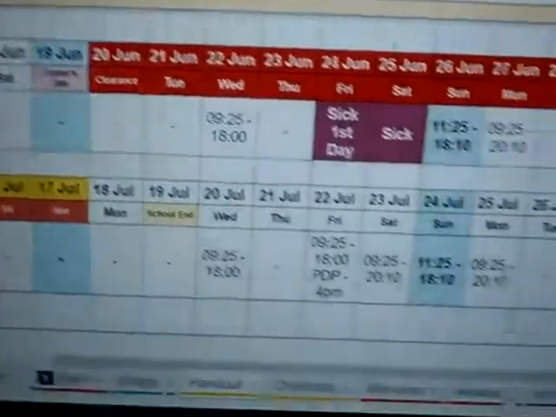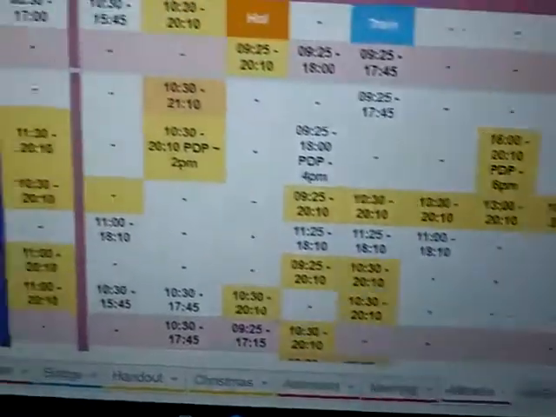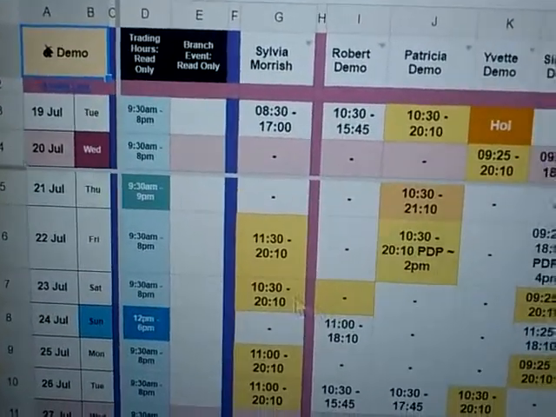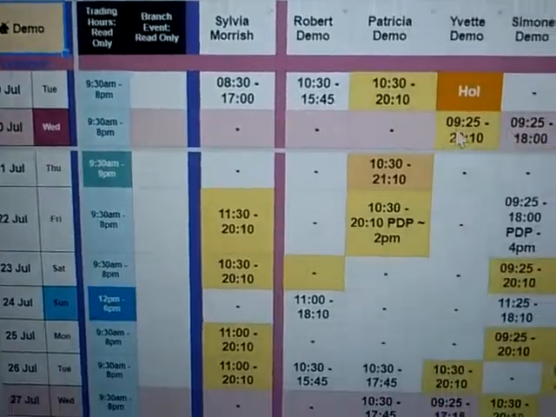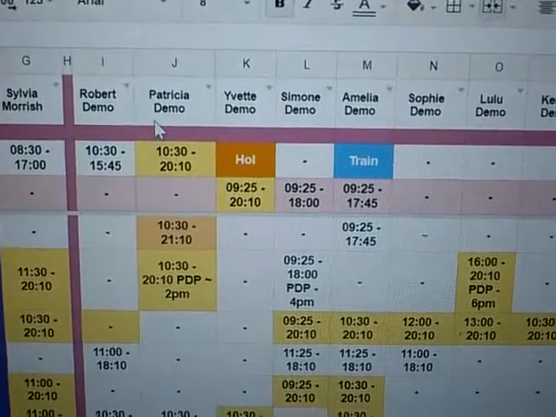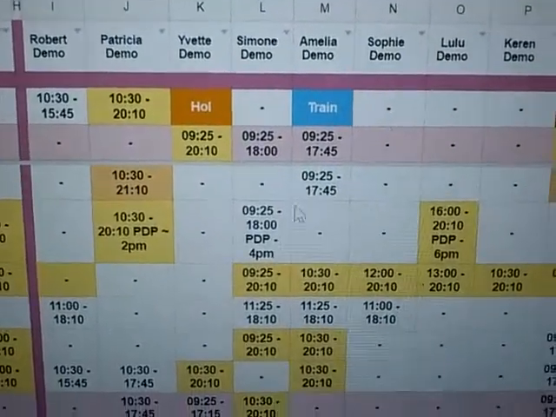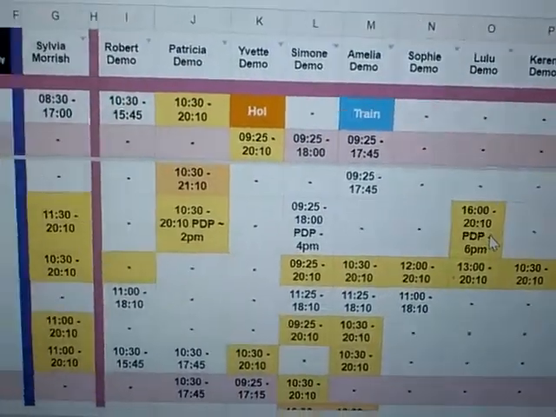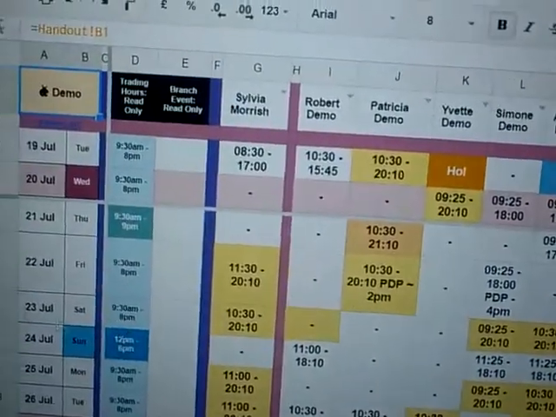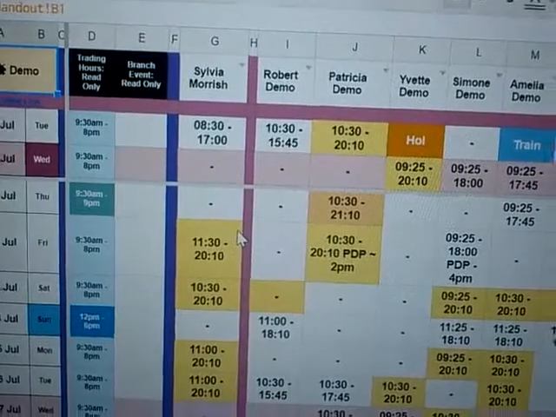And then if we go to the 4 weeks, this one shows 4 weeks of everybody's rota, and today's date is always here. So in 2 days' time, these people are having an appointment. Like I said, literally every piece of information that has their name and the date and the rota will have this data. So we go to the bridge now.